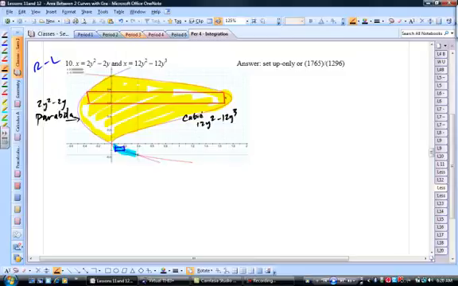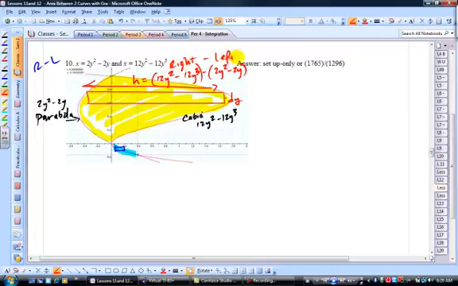And you want to go right minus left. Now let's talk height. The height of them is right here, and your width is dy. Your height is found by taking right minus left, or cubic minus parabola. So in this case, it's 12y squared minus 12y cubed, minus your parabola, which is 2y squared minus 2y. Right minus left.